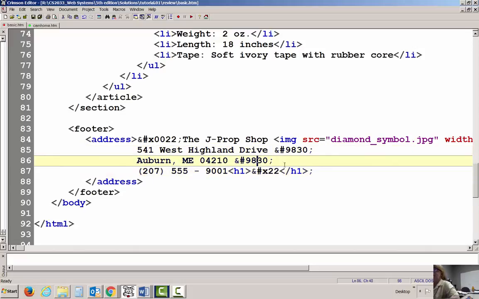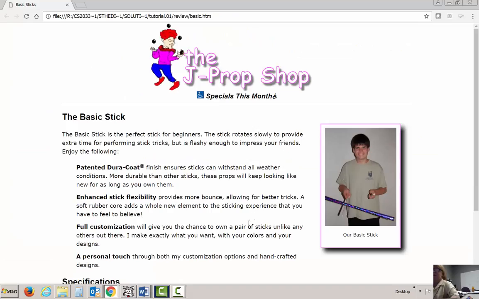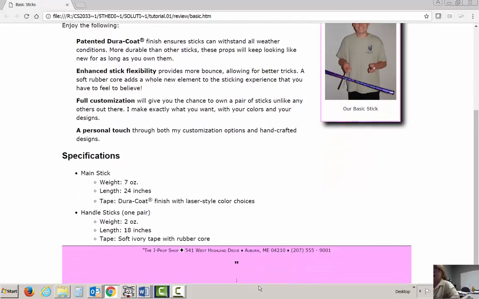I have 2 diamonds through here. Oh, actually, it's not a diamond. That's my quotation marks that I want showing up. So let's see how this looks. It made them big. And also notice I've got a semicolon here.